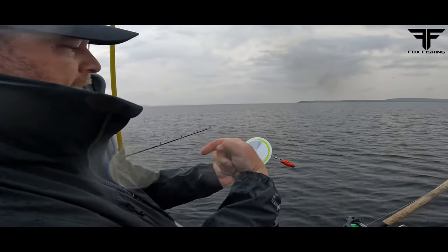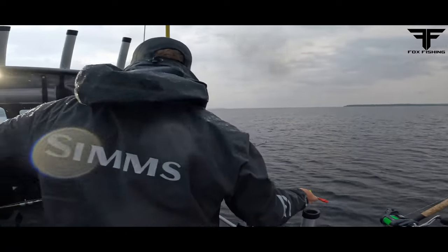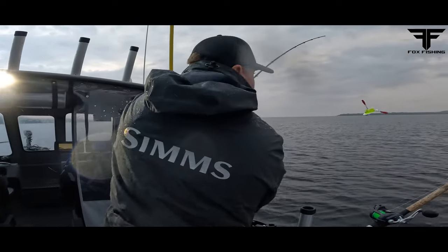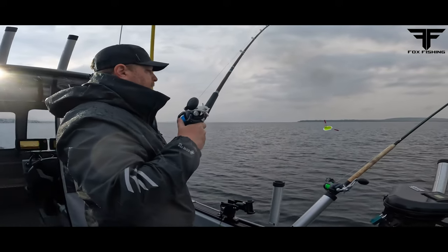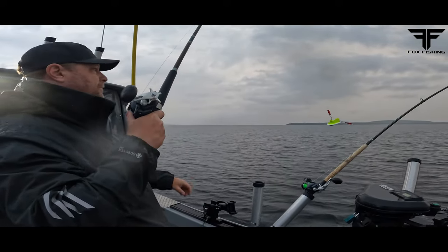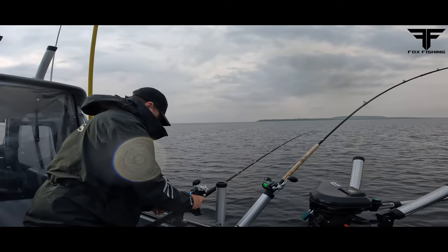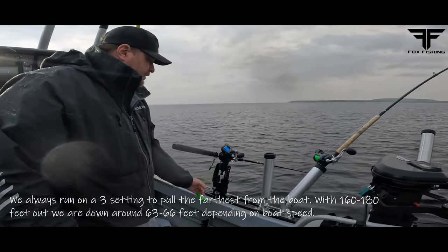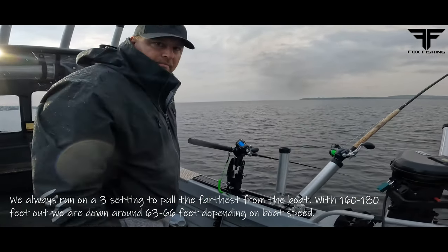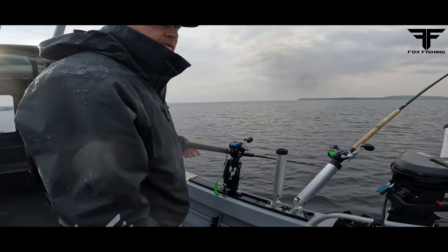You always want to have your weight facing the boat. That's going to pull it out. Three setting, big cluster bait. Yeah, I was going to say, so we've got like 100 feet behind this Dipsy right now. I'm going to flip this guy out, reset my counter. And I've got a little locking thing here so we don't lose rods. So I'm gonna let that go out probably 160, 180 feet, and that's gonna be our Dipsy line.